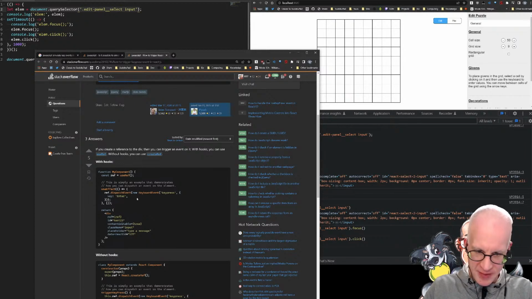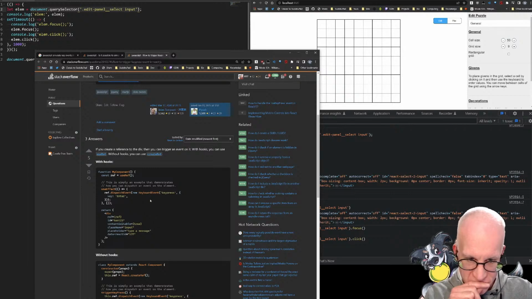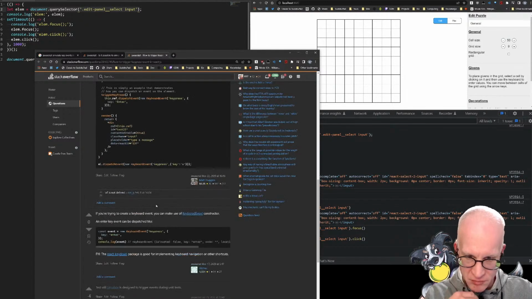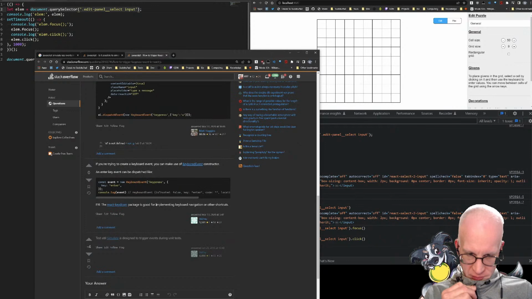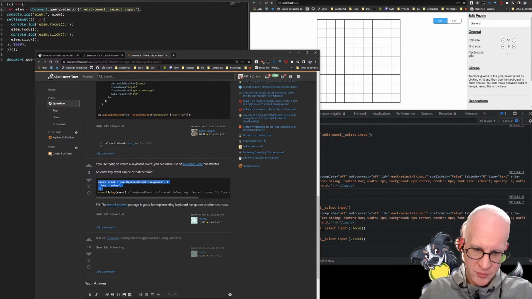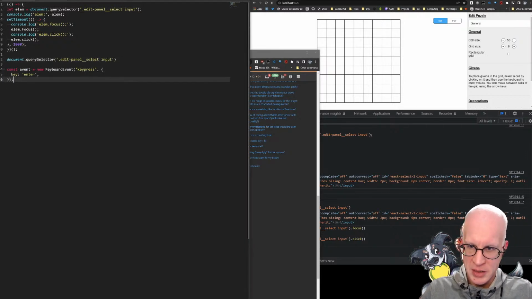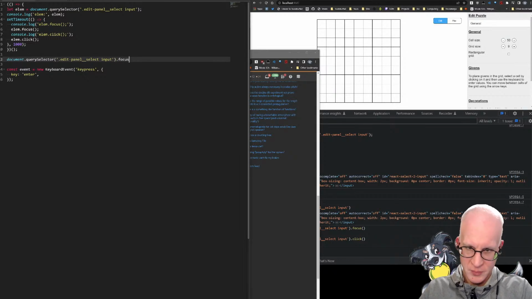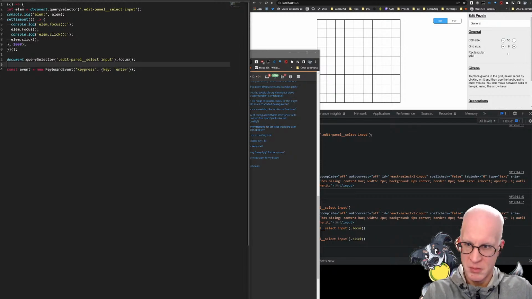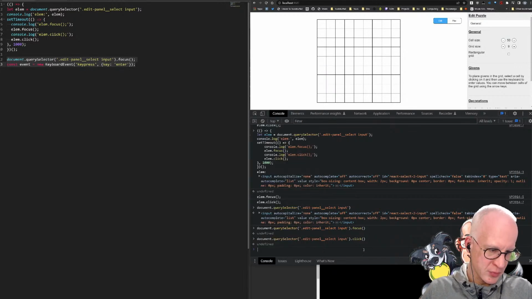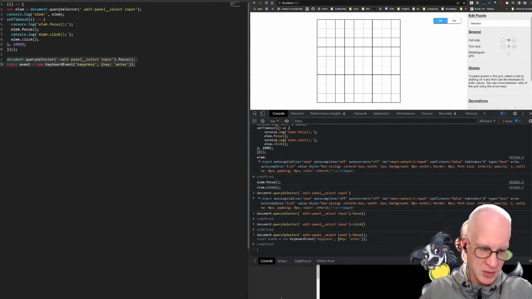That's the thing. I don't have access to these references or anything. Let's see. I don't think this actually does the thing. It doesn't actually trigger the event. If I put that in there, nothing will happen, right? Yeah, I need to actually dispatch the event.